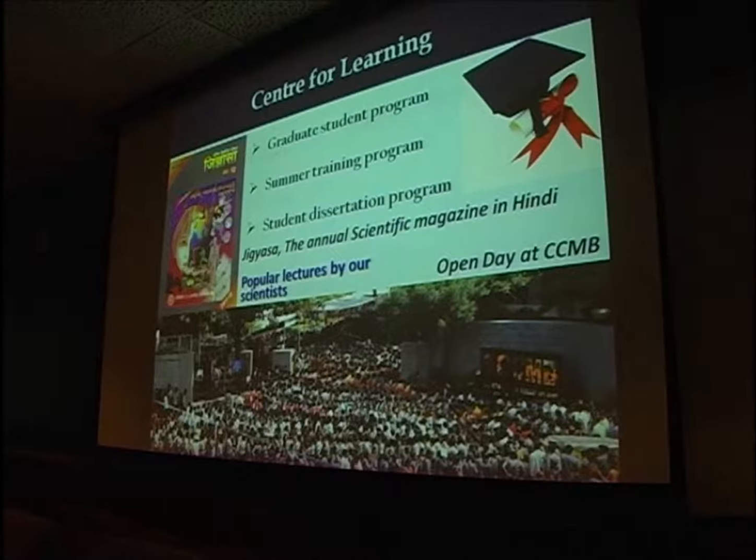And once a year, the CCMB building is open for people to visit. That's open day. You see the crowd of people coming to see CCMB. So what does the average layman understand in the labs? We put up posters outside explaining what it is, in very simple, informal, understandable language. They first see the posters. We also take them inside the laboratories, in groups. We get on average about 10 to 12,000 people per year, on one day. But on one unique day, we had 21,000 people visit us. It's very rare that that happens.